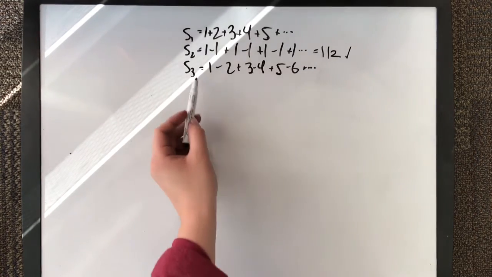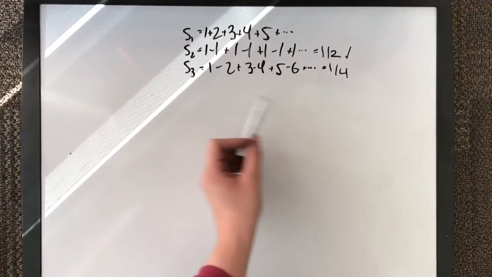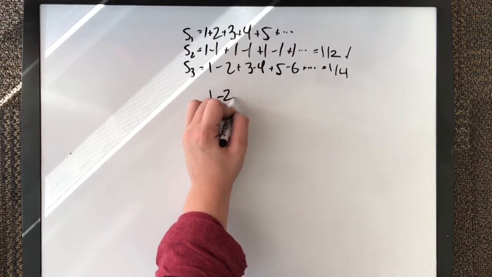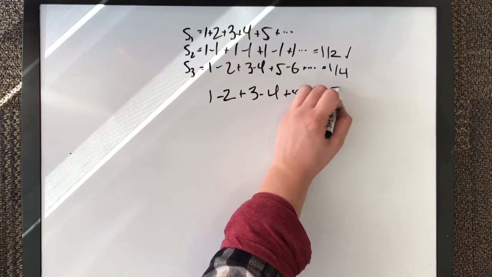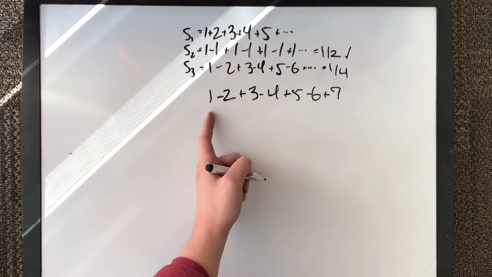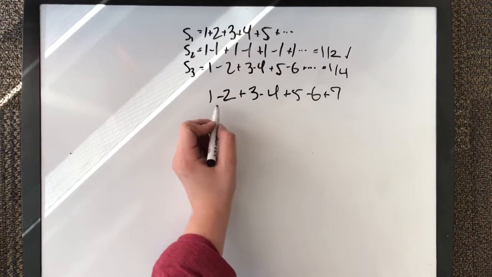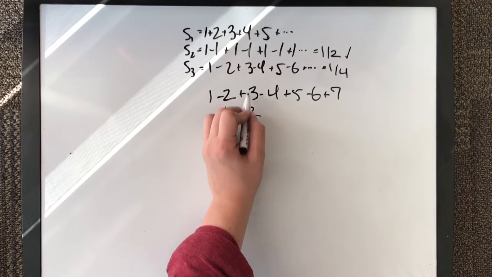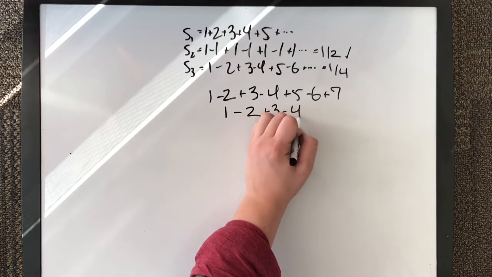Next, what I have to do is prove that series 3 is equal to 1/4. And that's a little bit harder to see, so I'm going to do the math for it. So what I'm going to do is just rewrite series 3 down here, and add it to itself. But when I do that, I'm going to shift everything over by one term. So I'm going to put the 1 underneath the negative 2, negative 2 underneath 3, positive 3 underneath negative 4, and so on.